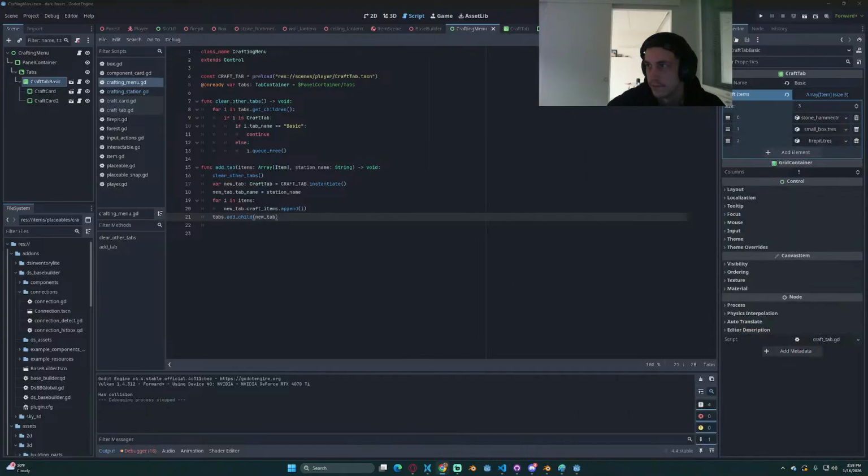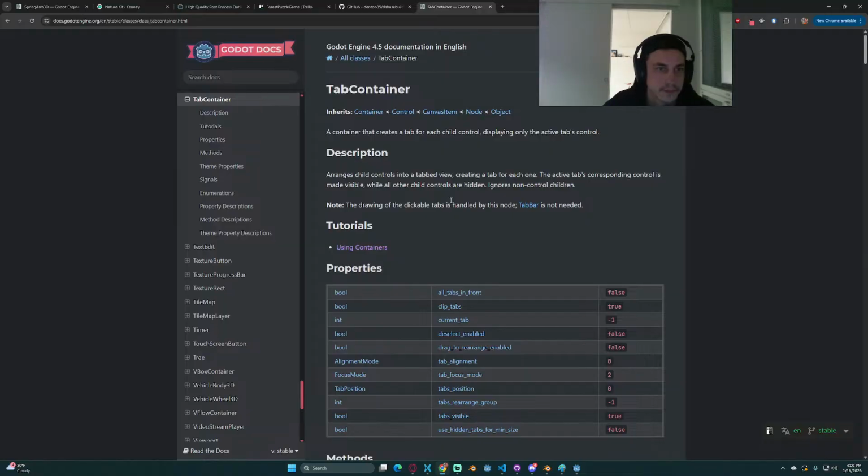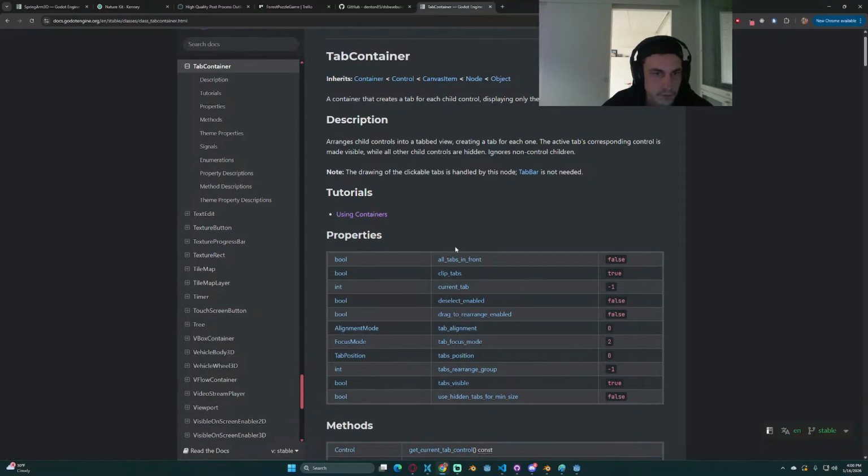How do I do that? Change the order of tabs in tab container Godot. Let's take a look. Drag to rearrange enabled. Okay, that's interesting.